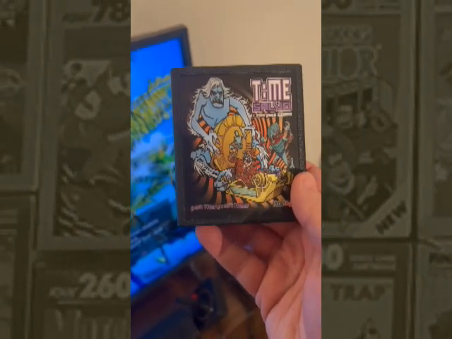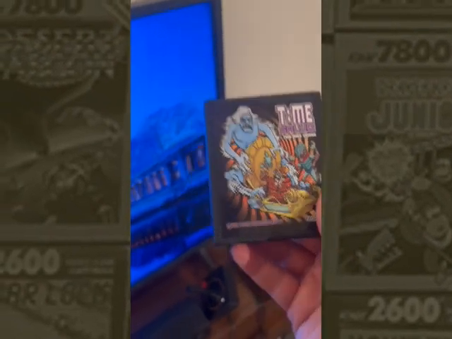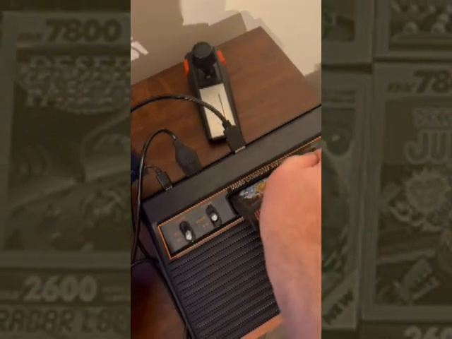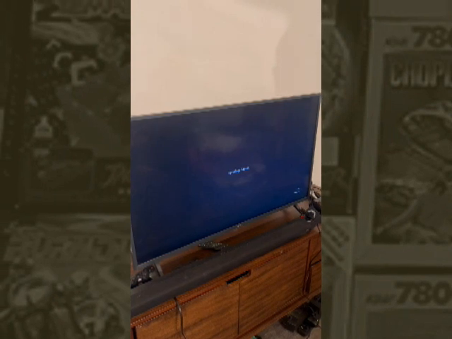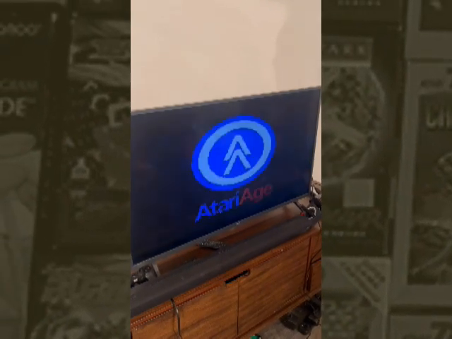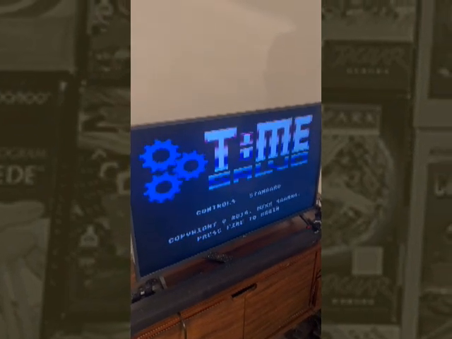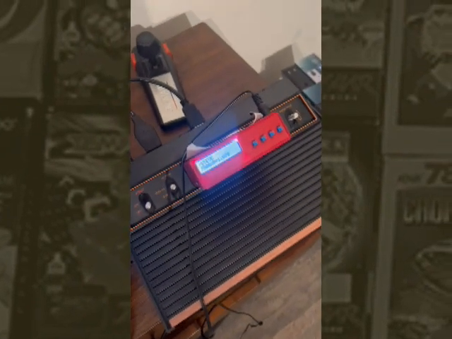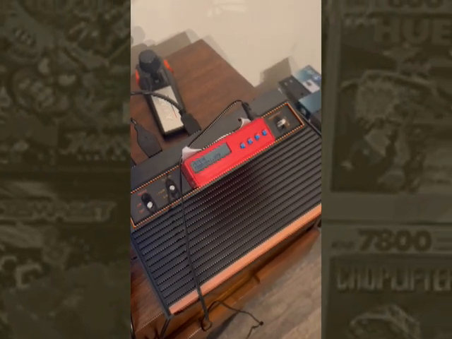Atari 2600 Plus versus Time Salvo and Atari 7800 Homebrew after firmware update 1.1. Beautiful title screen. My Atari 7800 Christmas homebrew game running on the Dragonfly cart versus the Atari 2600 Plus.